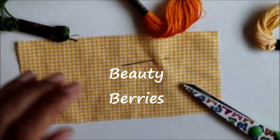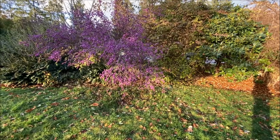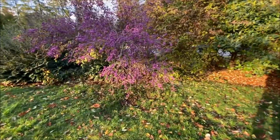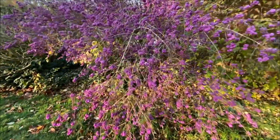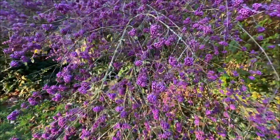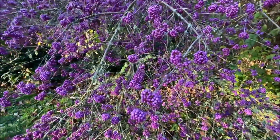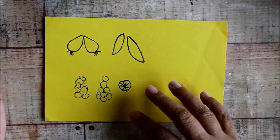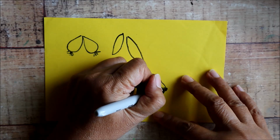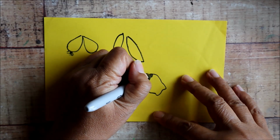And now for the last berry, I'm going to go on to the beauty berries. I just love these berries. They are my favorite. They're such an impossible purple color. And man, I just love this color. And they last pretty much all through the winter when there's so little color in the garden. They grow in these huge clumps.